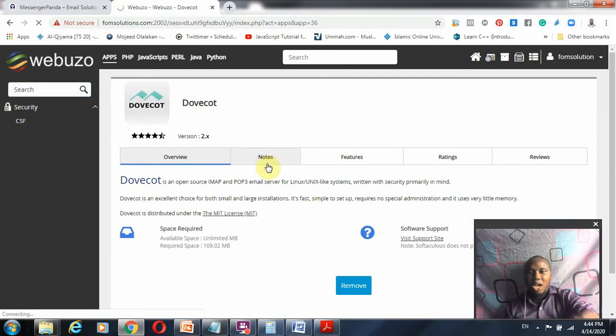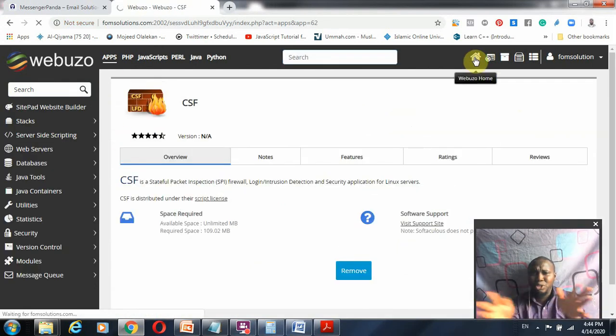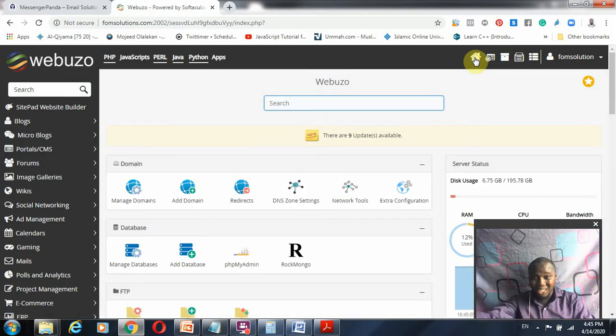You have to install it, and once you are through with all those installations, your domain is linked, everything is linked, there is nothing else. Your server is ready. You don't need to pay 100,000 per month. And the next thing you want to do now is to install your WordPress.